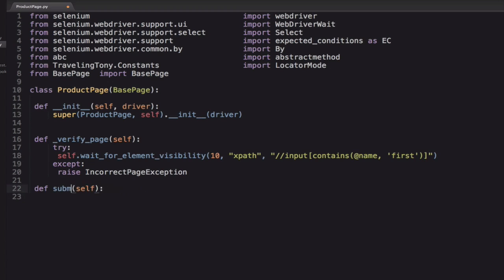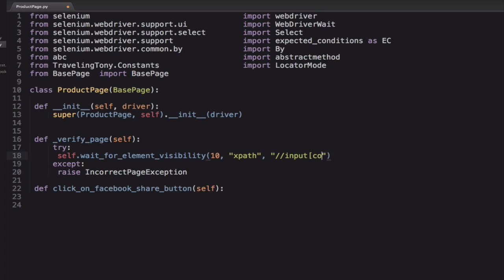Our page here is going to have one method, which is click on Facebook share button. Okay, here we are going to verify that the quantity drop down is displayed.